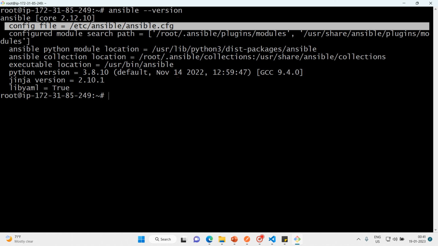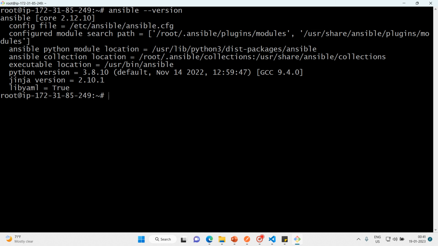Jinja version is 2.10.1, and libyaml is true. After that, the Ansible collection location is also given. That's in the root user home, dot ansible. It's hidden, so if you want to check, you can check all those things.